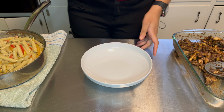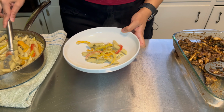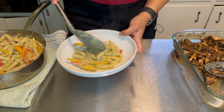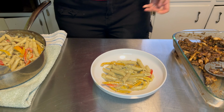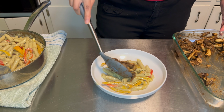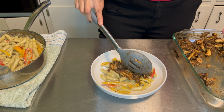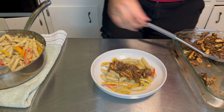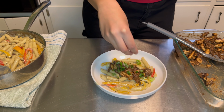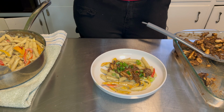I have my bowl here, so we're gonna take our Rasta Pasta and ladle it onto the bottom of our bowl. And then I'm going to top it off with our jerk barbecue oyster mushrooms. Just put it right on top. And then I'm going to garnish it with some reserved scallions. And there you have it, my dairy-free Rasta Pasta with Jerk Oyster Mushrooms.